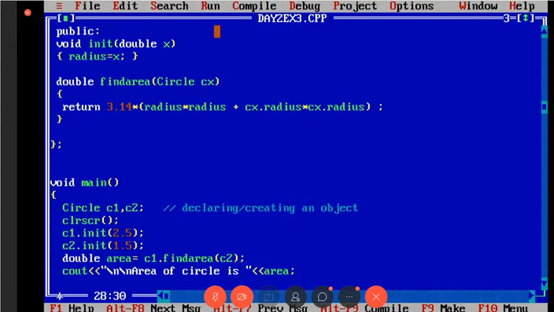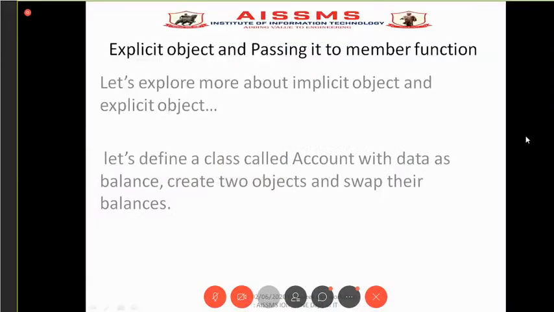Now you can see here, this is what explicit and implicit mean. Let's explore more about implicit and explicit. It's a very interesting concept. You must understand it.